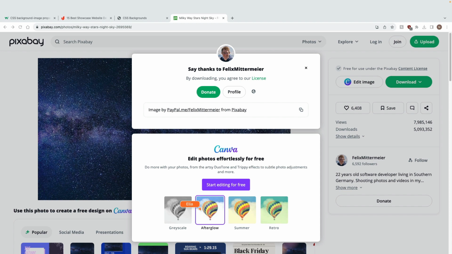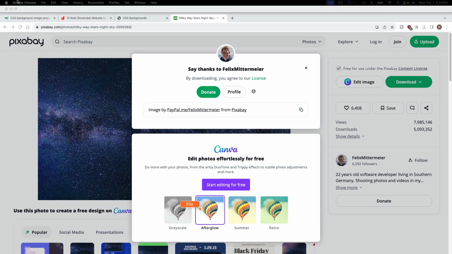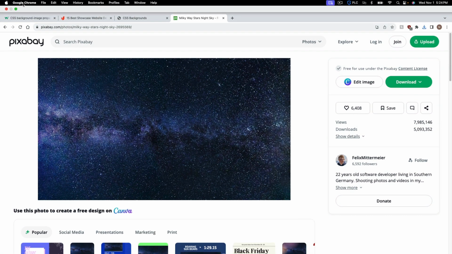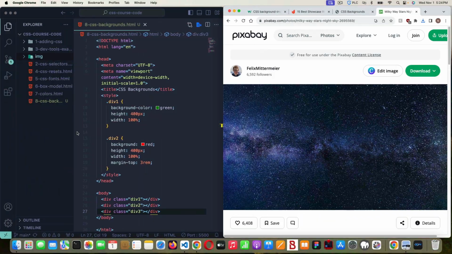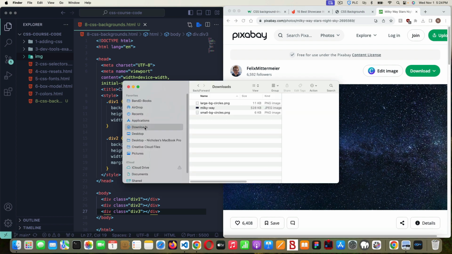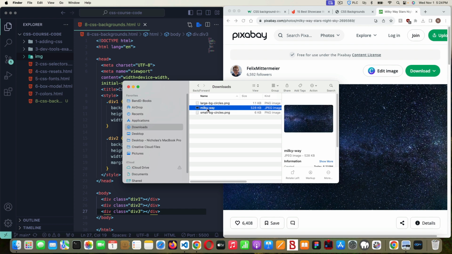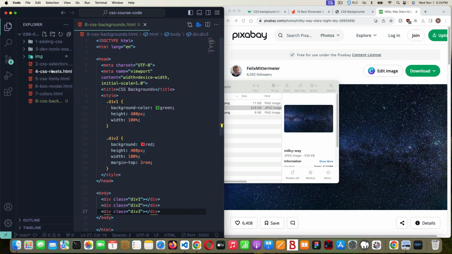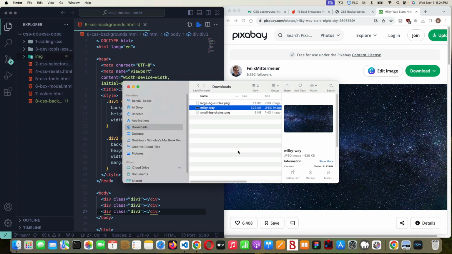Okay. And let me just... It's in my other monitor that you guys can't see. I'm just going to rename it Milky Way. So it's got this big ugly file name that I don't want. And let's make this smaller. There we go. All right, so I'm on Mac, so I'm going to go into my Finder. If you're on PC, go into your Files folder and then rename your image after you download it. Just drag it into that image file that we created. It'll be in there. There it is. And now we can add it.